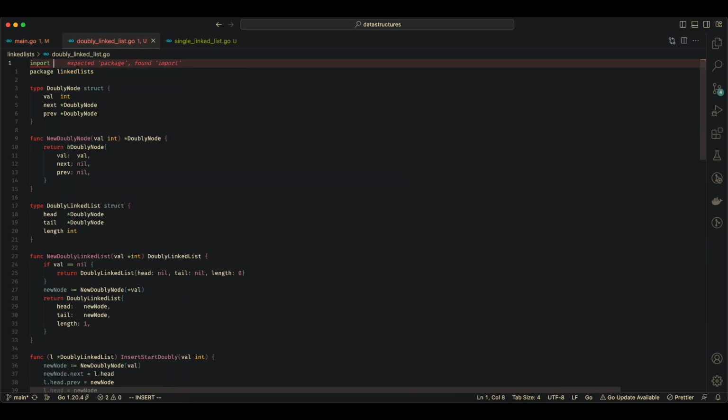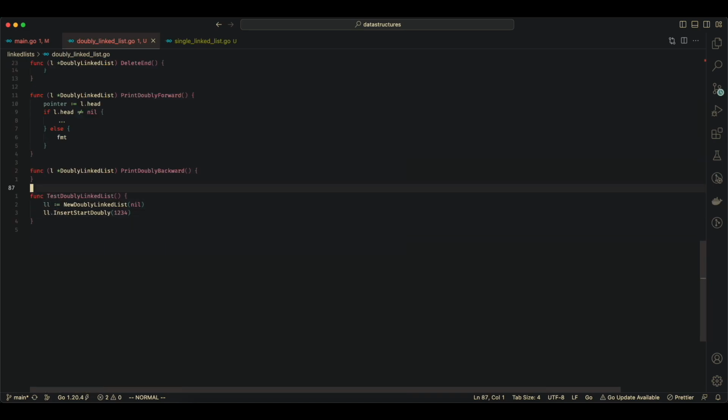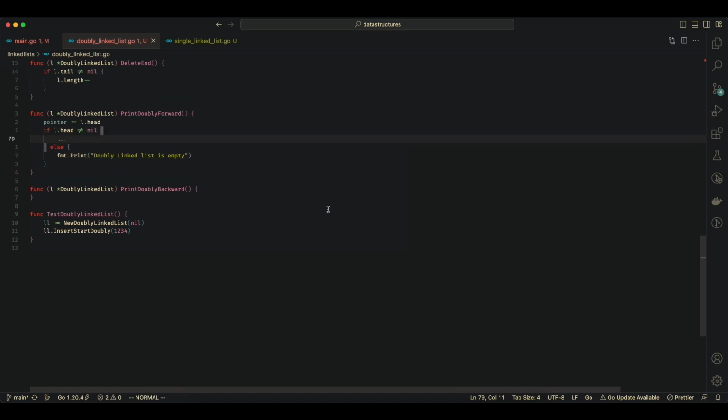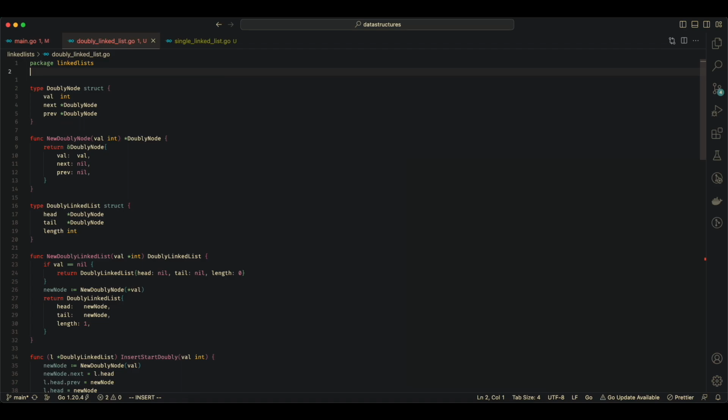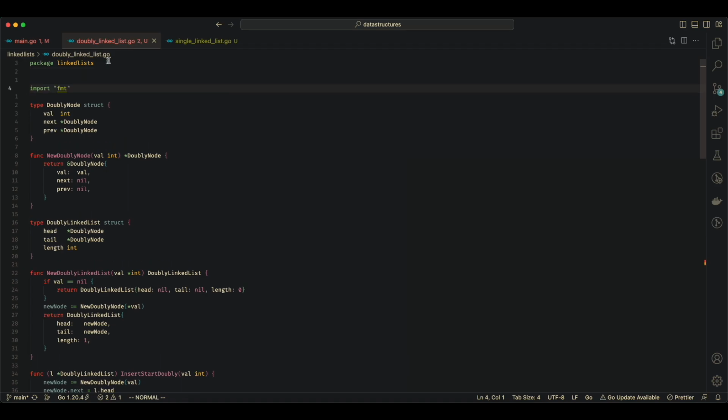No, I don't. Here. So we'll do that, and we will say that the linked list is empty. Cool. We'll need to have this on the next line. Forgot about that.